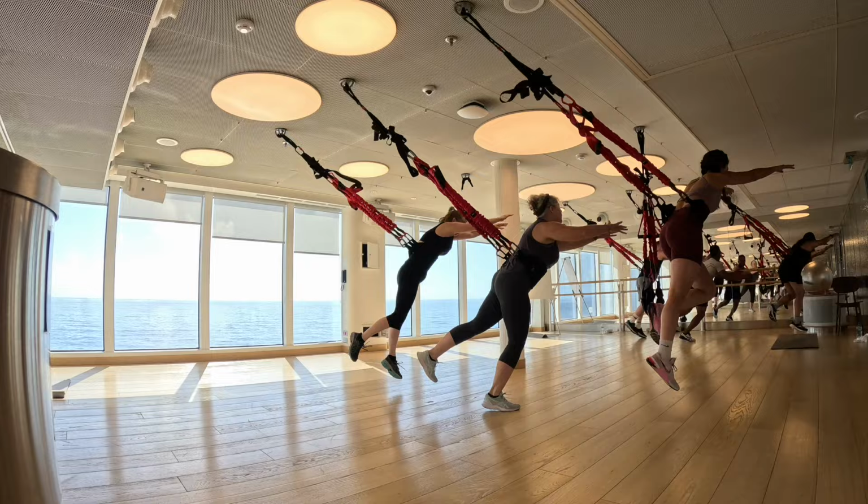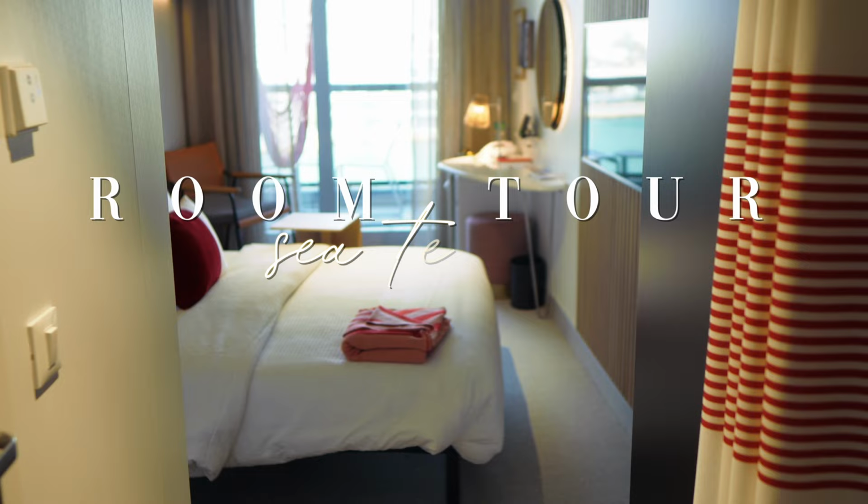I'm gonna take you all on a little cabin tour. So this is the Sea Terrace cabin on the Resilient Lady. When you walk in, you have your luggage storage area with your closet space. There's a curtain here so you can close it if you don't want to look at all your stuff. You got the button for them to come clean your room and the button for do not disturb. Your life jackets, some shelf space, a safe, and some drawer space. You got four drawers, more little space down here. Nice little full-length mirror so you can admire your fabulous vacation fits like you do. There's also this one on this side, just in case you need to check it out twice.